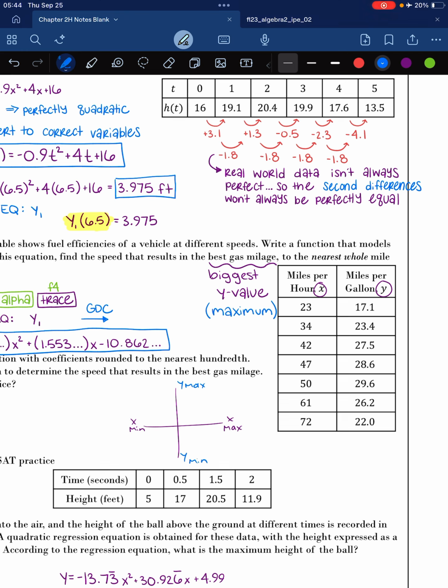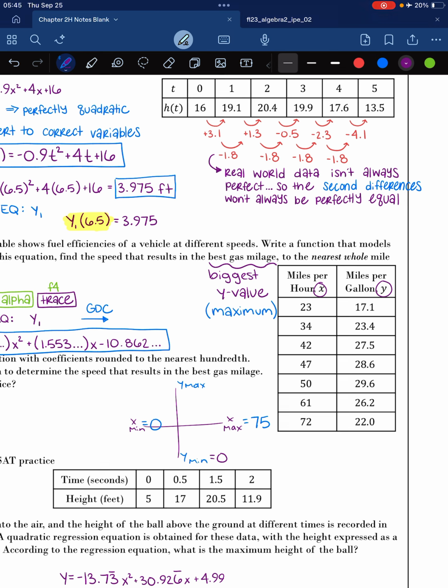Okay, and so looking at our data, my x's definitely go up to 72. So maybe we want to change it to from 0 to 75. And maybe we need to play around with this. You're not always going to get a perfect window the first time. Okay, and then for your y min and y max, I definitely don't have any negative y's, so maybe we can do 0 for my y min.